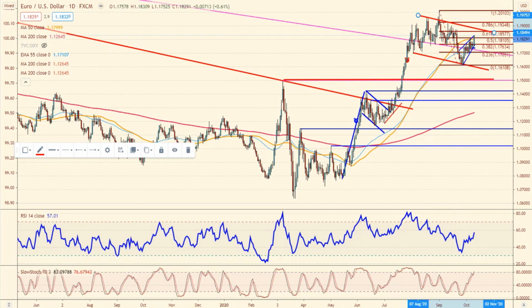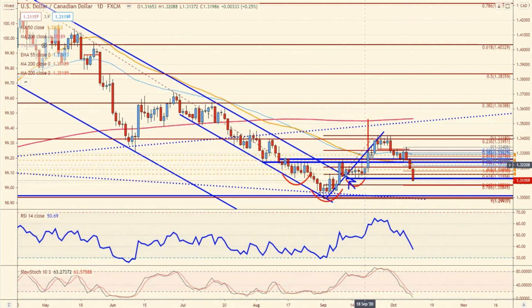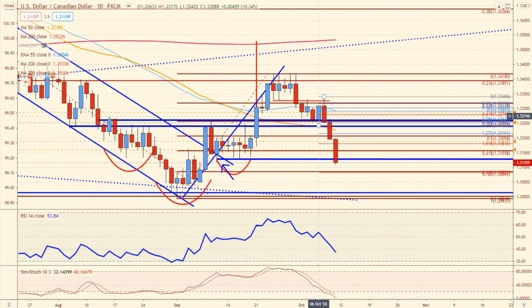And one of the ways that I played it was with the US dollar Canadian. We played this inverted head and shoulder pattern and this move from basically 132 all the way towards 134. But last week when the Trump administration, Donald Trump, called off the negotiations, was right here. You can see that green candle right here, or white candle, the bullish candle.